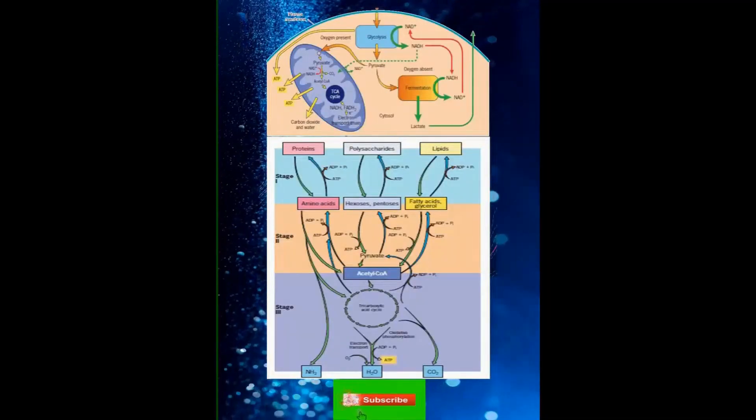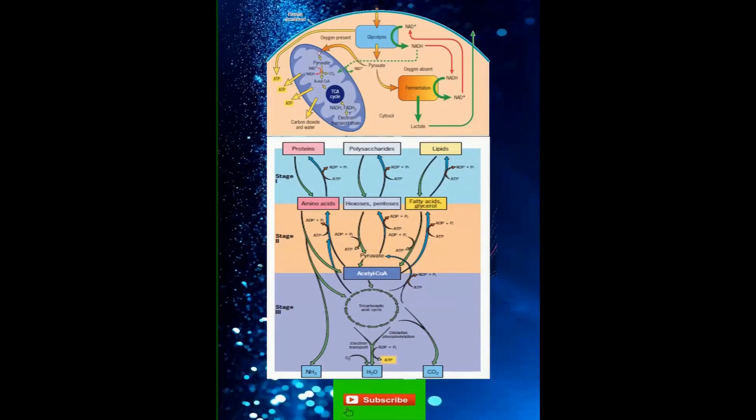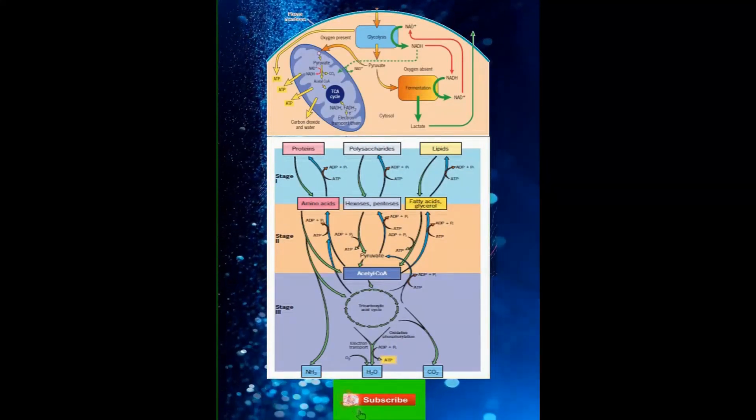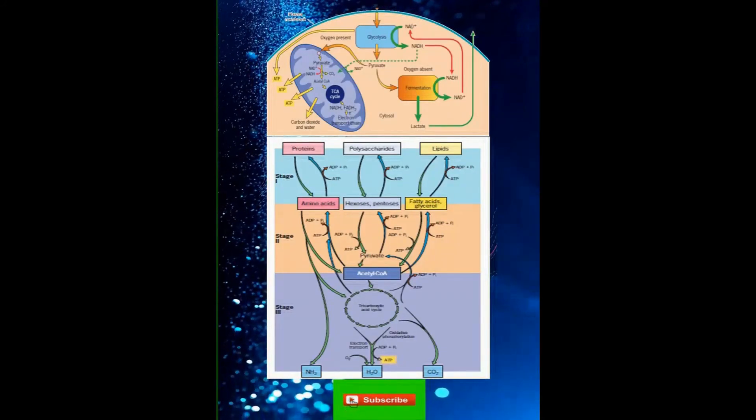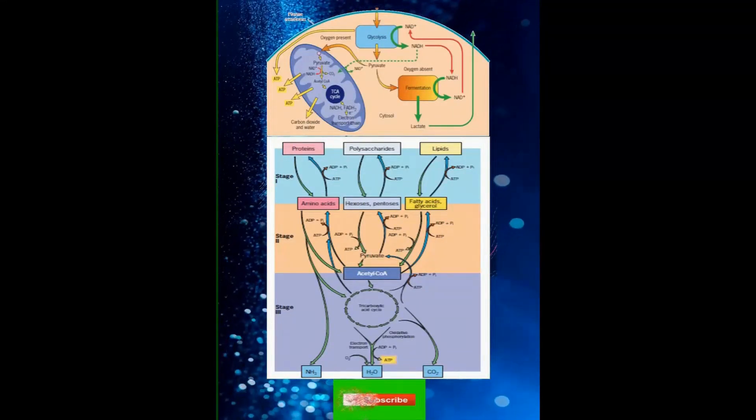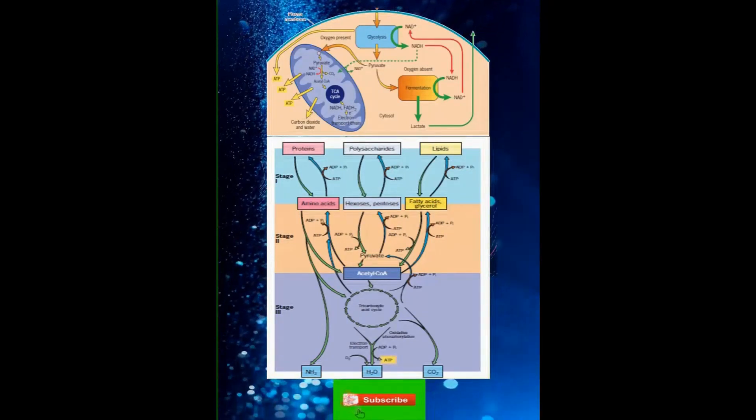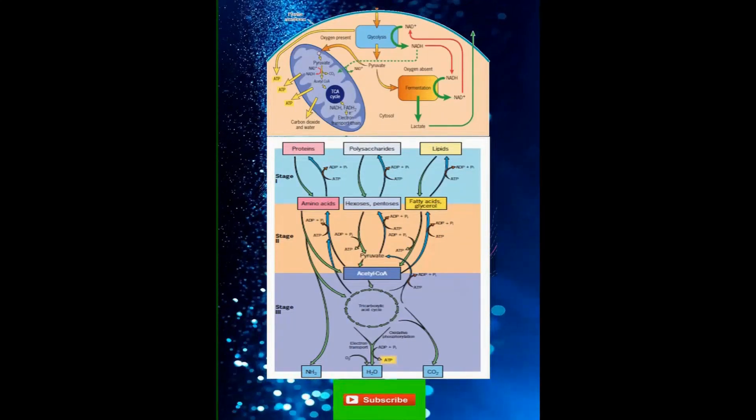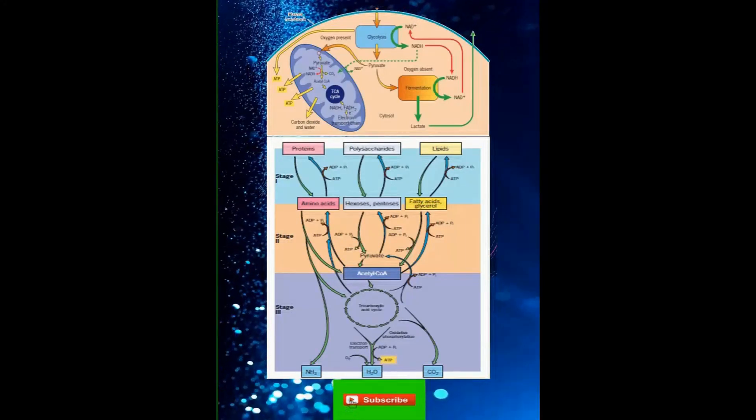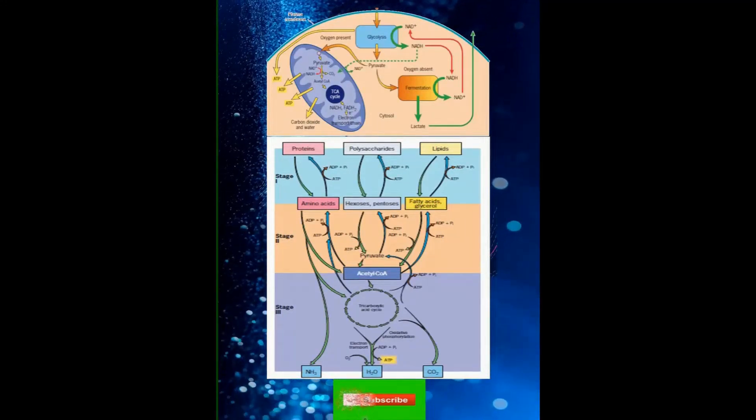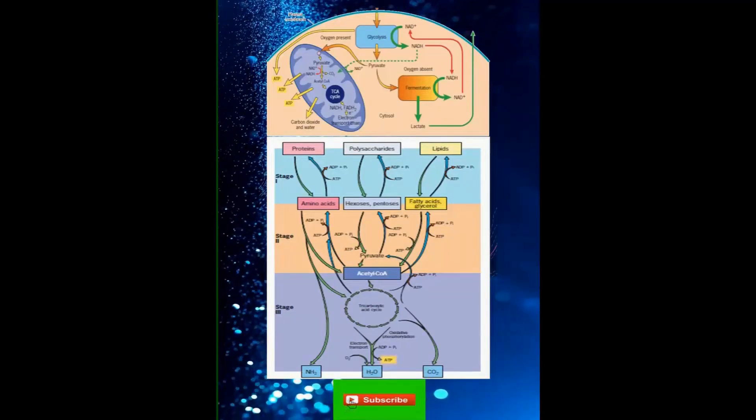Metabolic pathways of the cell can be divided into two broad types. Catabolic pathways lead to disassembly of complex molecules to form simpler products. Catabolic pathways serve two functions: they make available the raw materials from which other molecules can be synthesized and they provide chemical energy required for many activities of the cell.